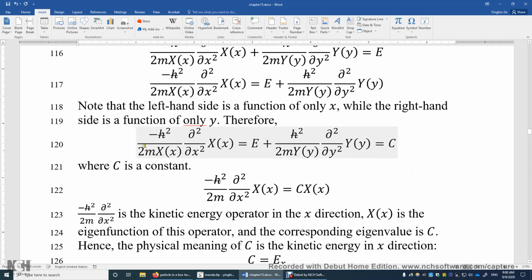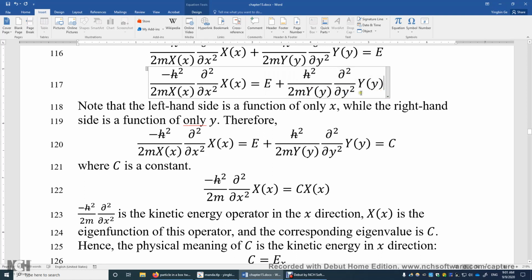Another way to look at this is, if you look at this equation, this is a function of x, and this is a function of y. So you can also just take the first derivative of the left-hand side with respect to y, and you'll get 0, right? Because this function does not depend on y, so the derivative of this function is 0. And also, this part is equal to this part. So this part on the right-hand side, its first derivative with respect to y should also be 0. That means this is independent of y.